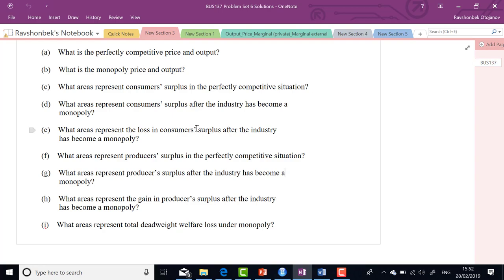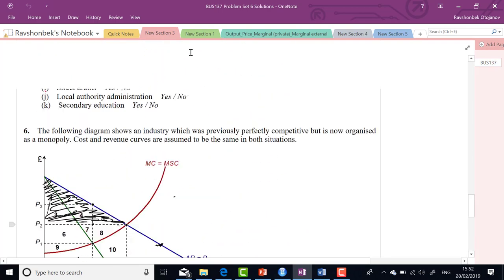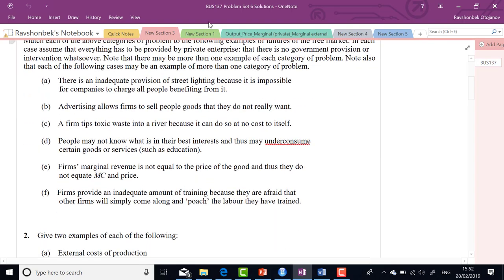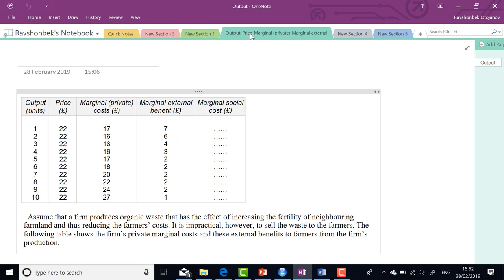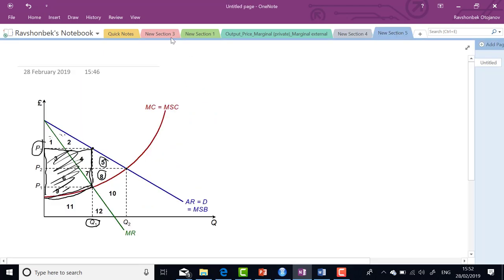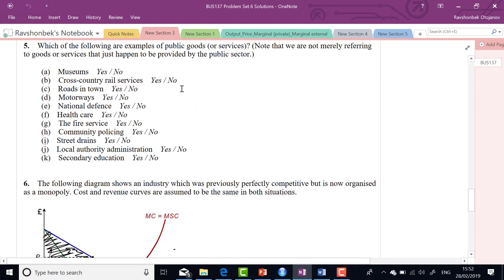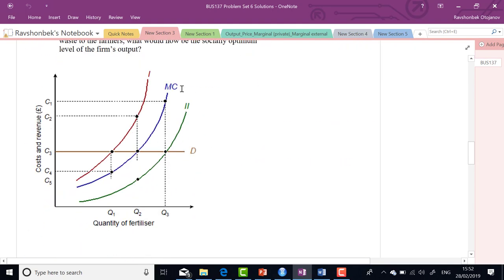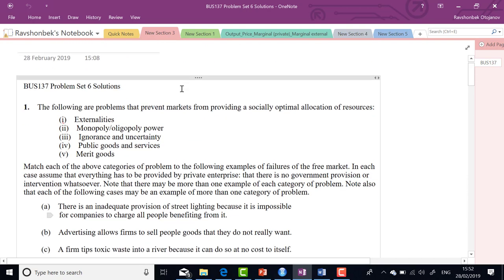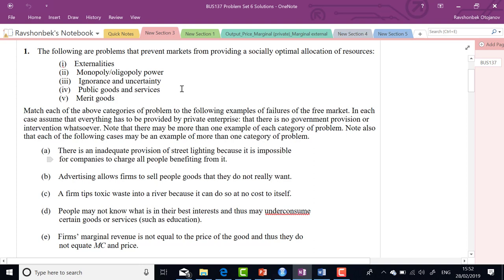Okay, good. So let's move on now. Finally, we move on to the qualitative type questions. Which one do you want to start, first one, second one, or any others? The first one. Okay, let's do the first one. Have you read it? Is everyone familiar with this question? We can right away answer it now. So we have to match the individuals in the first list with the individual points in the second list. Match them.